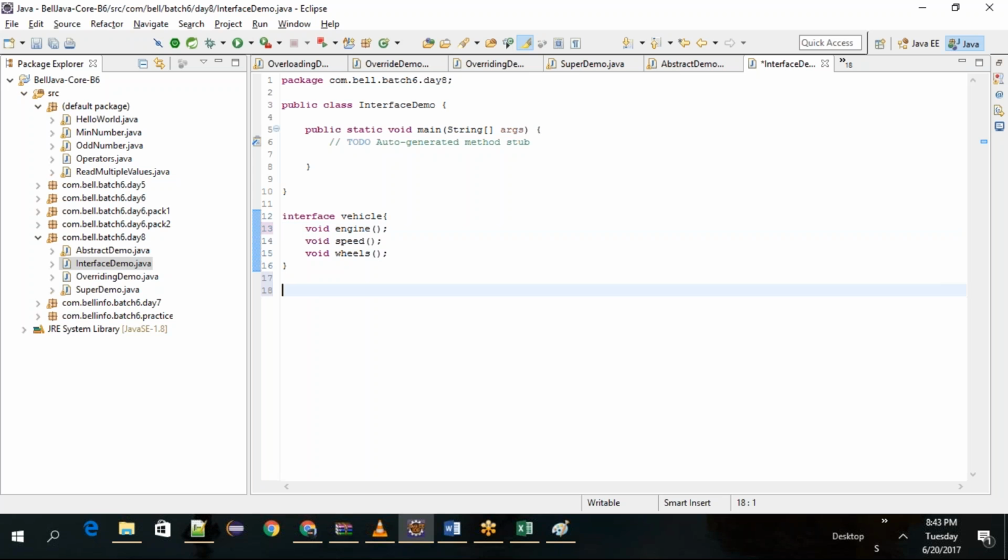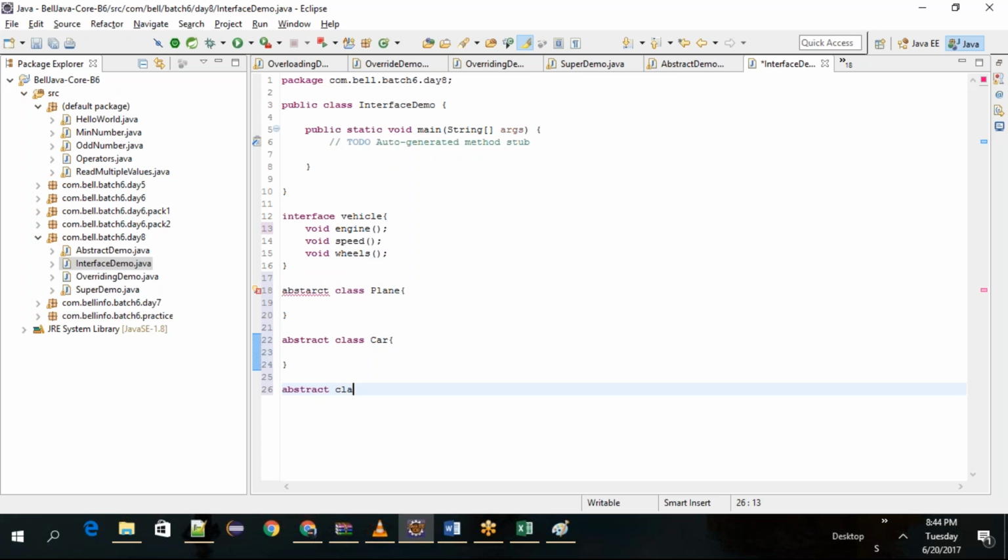Now I can say abstract class Plane, and another one is abstract class Car, abstract class Bike. So how do you do it? First thing is you need to extend, right? If you want to get the functionality, but you are not getting the functionality, you are getting the specification.